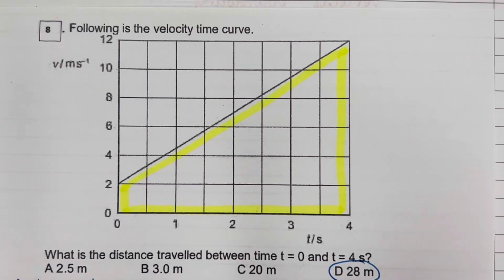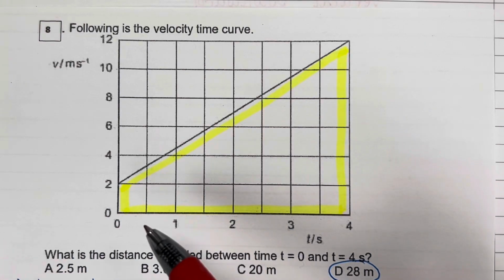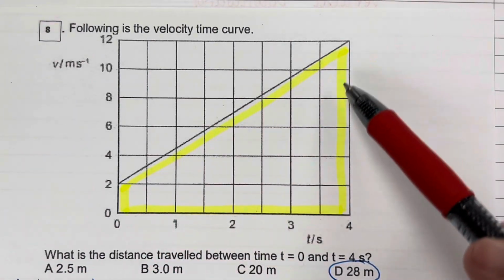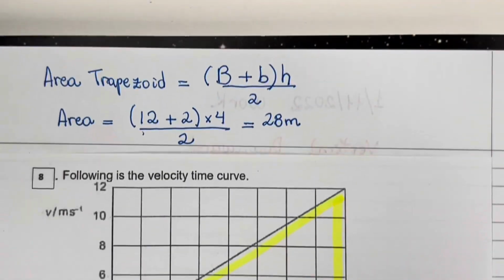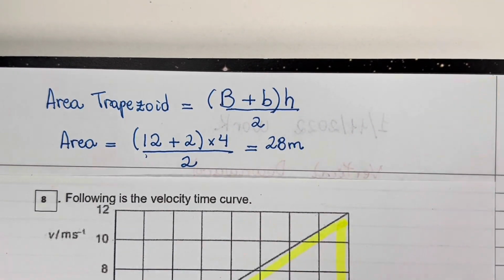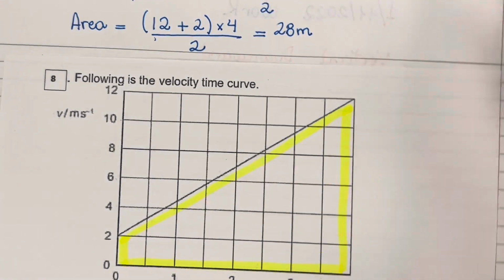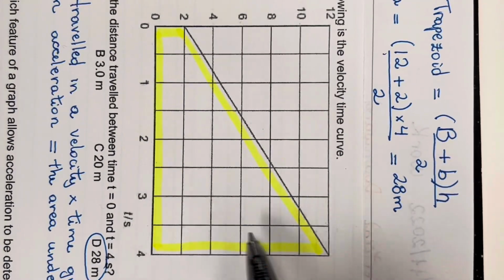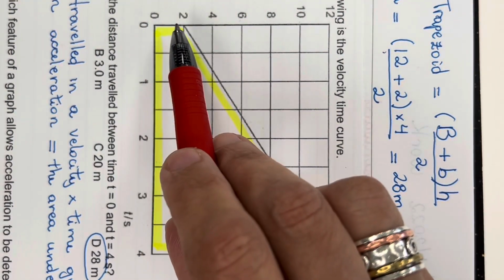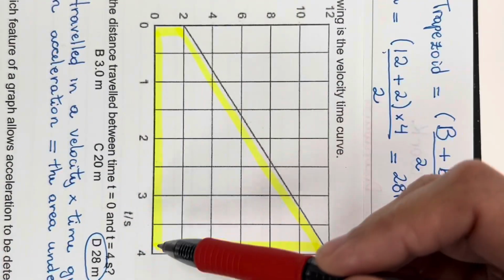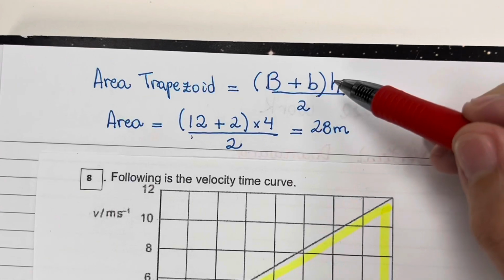Every time you need to determine the distance or displacement from a velocity time graph, we need to determine the area under the line. The area under the line corresponds to a trapezoid. So the formula for the area of a trapezoid is the longer base, in this case this one. If you look at the trapezoid this way, you have a base and you also call this one a base. So big base plus small base times the height divided by 2. So that is the formula right here.